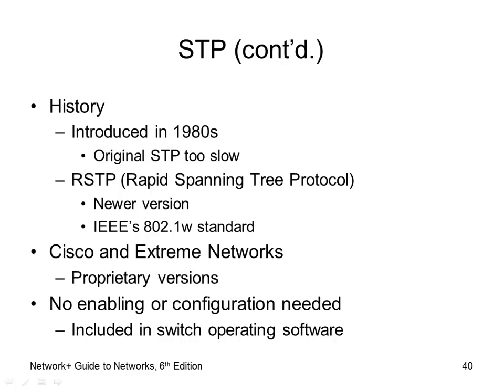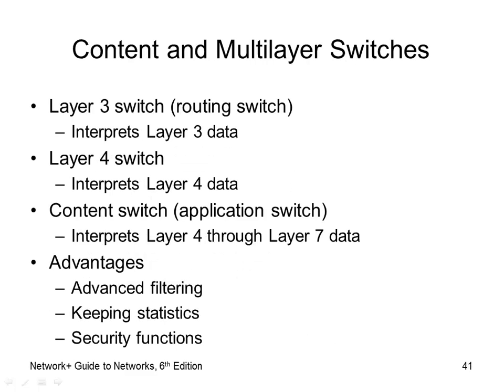What that means is he's decided on that product and he's going to buy that product. For compatibility with everything else, he's going to stick to it. If you go with Cisco on your network, stick with Cisco. It's going to make it easier on you. And with some of the new spanning tree, it's already turned on automatically in the switch, so you don't have to do any configuration.